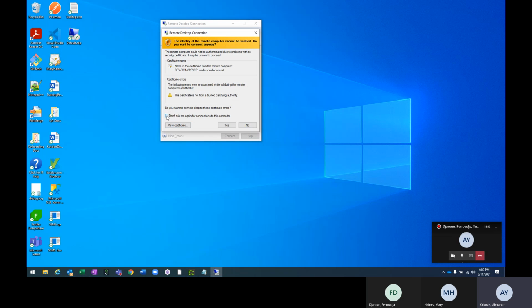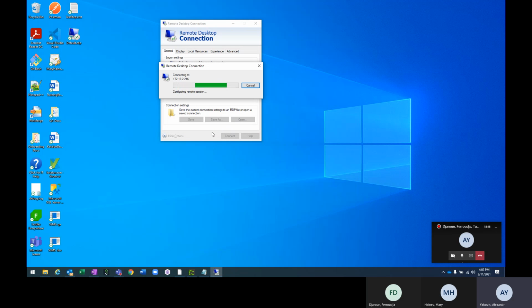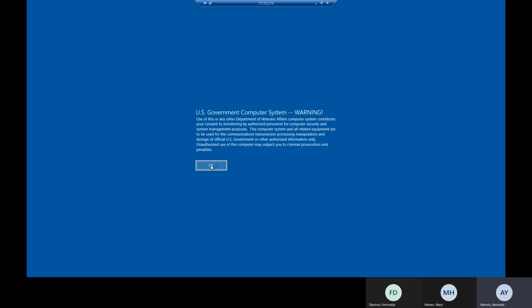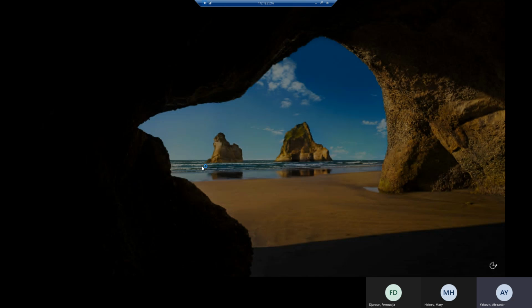It's do not ask again. It's a security certificate because it's a local computer. It's okay, you don't need to care about the certificate. Or next step, it can fail on the next step. Oh no. Oh, I think you're in.